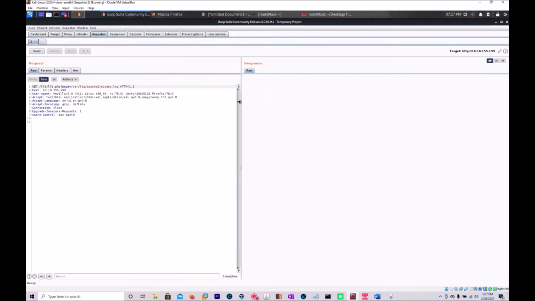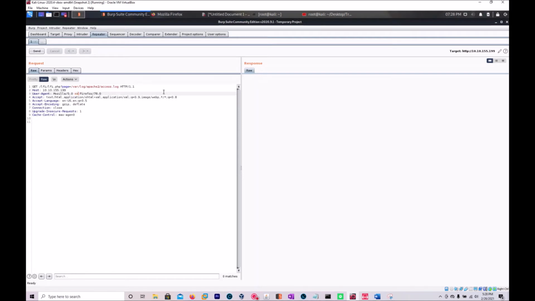And what do we want to do here? We want to try to chain a secondary parameter on here to run file commands, to see if we can read the local file system. To do that, we're going to be adding some PHP. What we're going to do is cut off this section here all the way through to this part here.